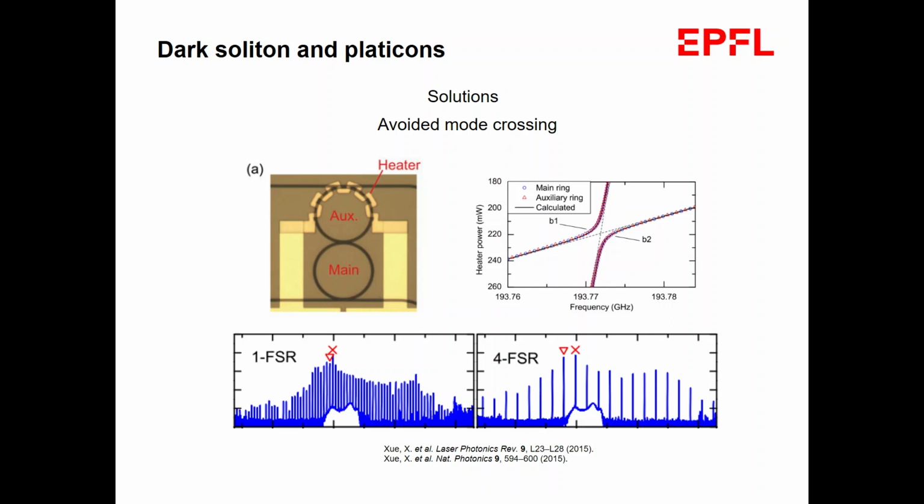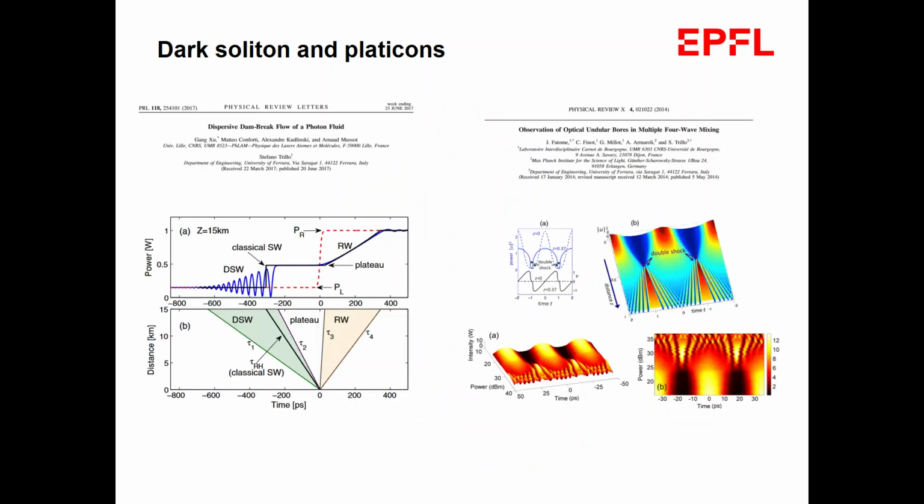That's amazing. So you can on demand generate different FSR combs on one device, and we studied a bit the mechanism, what's behind this. In the nonlinear Schrödinger equation, there is a very particular mechanism in defocusing Schrödinger, which is called the gradient catastrophe, and it's regularized by the emergence of dispersive shock waves. Maybe you heard about this.